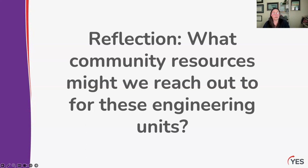In some cases, you have parents that you don't even know that that's what they do. The one little girl in our interviews in Puerto Rico talked extensively about her uncle who was an engineer. And when I mentioned it to the teacher later, she had no idea that this child had an engineer in the family. And so now she knows that. She's like, oh, I will be reaching out through those parents to see if we can get the uncle to come in and talk about what it is that he does right there in their community. He was somebody that lived nearby. So that family letter helps to start those conversations too, I think.